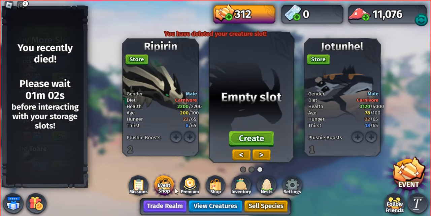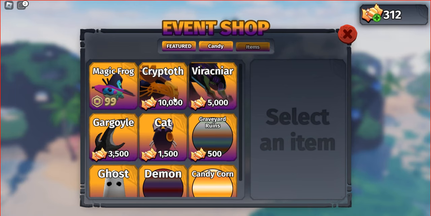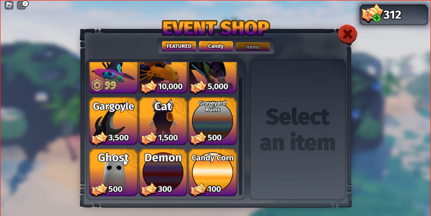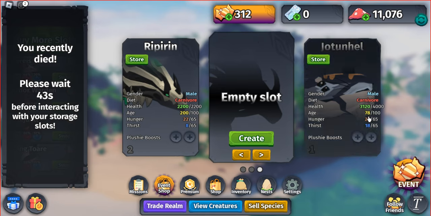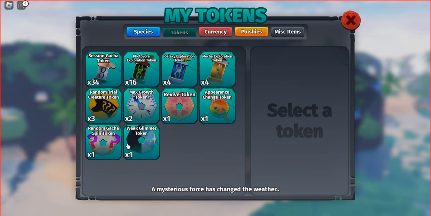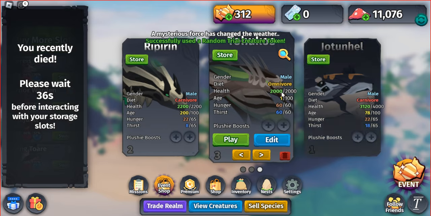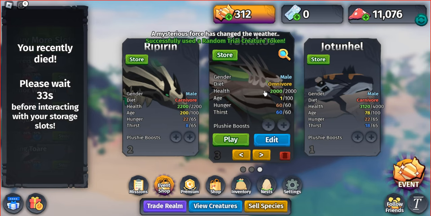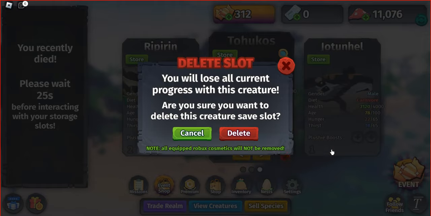Oh, that's not the shop. Here it is. And then you can use this candy to exchange it for creatures, Robux, plushies, some different color palettes, and a material, which changes what your character looks like without you having to do it. And then this one gives you a random stored creature, but it doesn't give you the species. You can't create an infinite amount anymore. It just gives you 1.